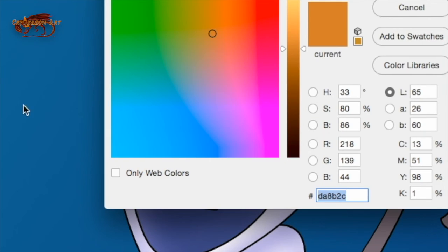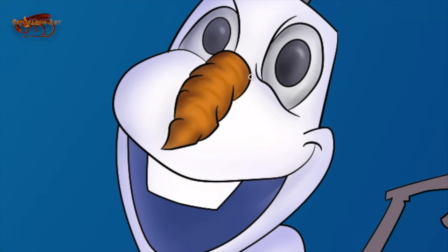But I found that if I get all the shading in the right place, I can put in a blur tool which will automatically blend it together, and then I just adjust it to the right level so that it feels more rounded, more crafted, and it works much better.